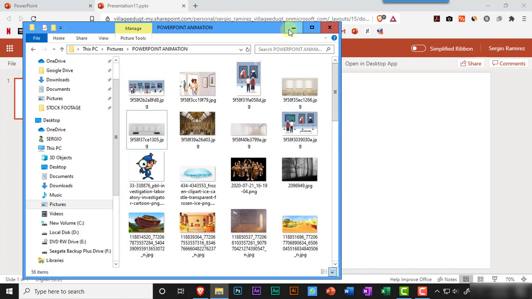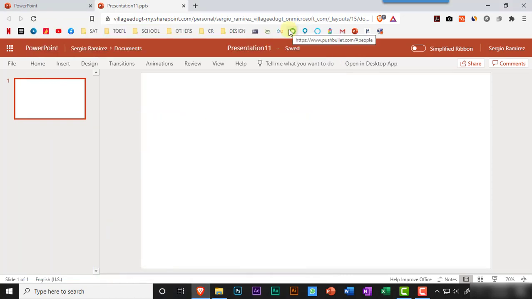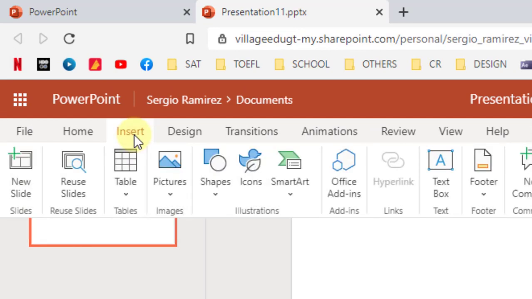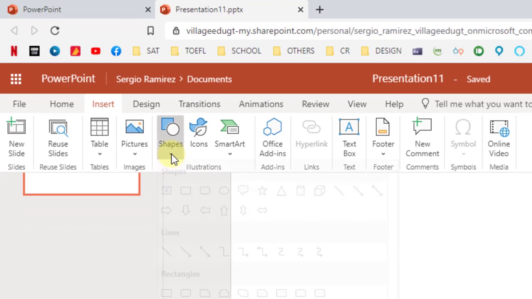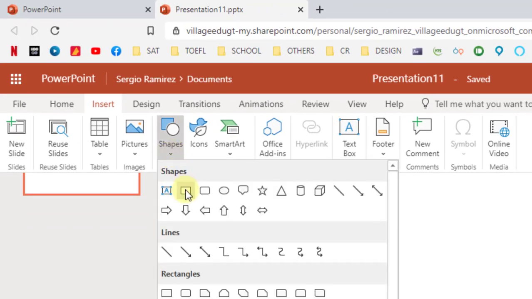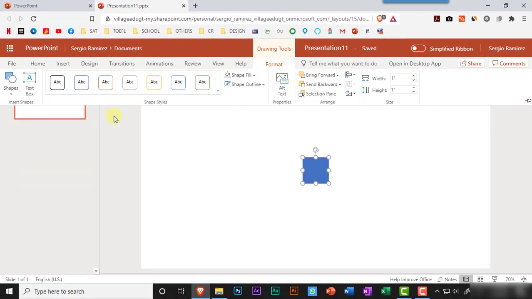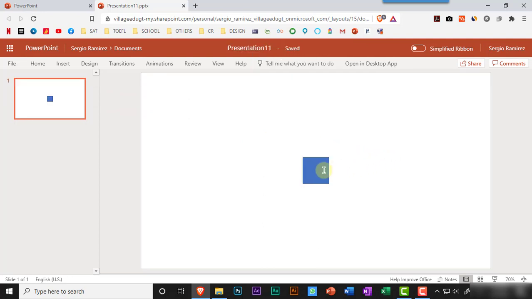All right. So now that I have that ready, I'm going to bring it down so that I know that I have it there. The first thing is I need a rectangular format in order to present my final project. So I'm going to go to where it says insert, or insertar in Spanish. Remember that if your version is in Spanish, these words are going to be changing. Then I'm going to go to the shapes icon, which is formas in Spanish, and choose exactly the second one that comes up, the rectangular marquee tool. That's going to put in the middle of my presentation this little blue square.